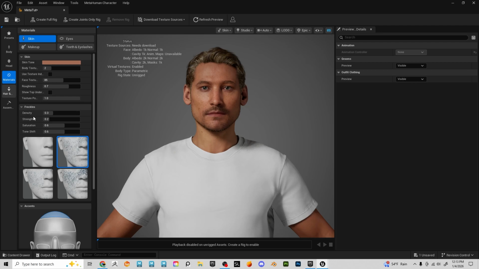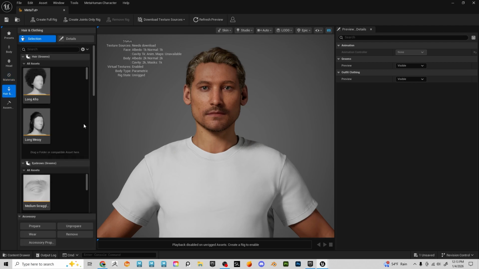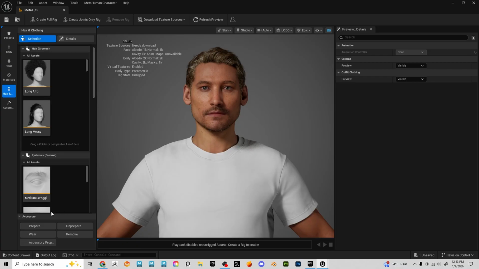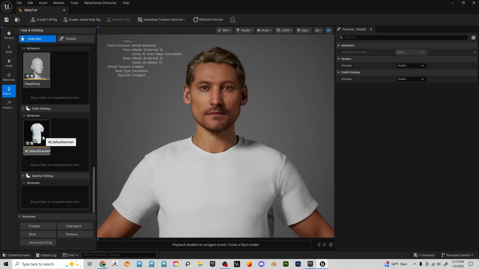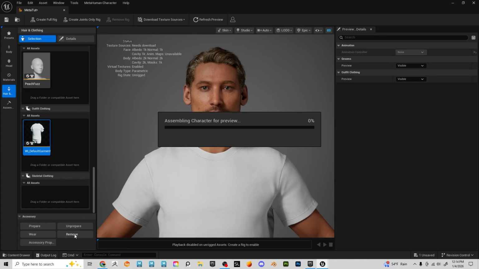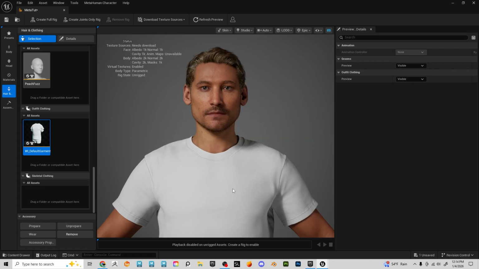Now I'm going to go to my hair and clothes. I want to remove the clothes, so I'm going to click on the clothes and then I'm going to say remove. Now I absolutely do not want clothes on my character, because at least previously, I haven't tested this out recently actually, but in previous versions, under the clothes was a clear mesh.